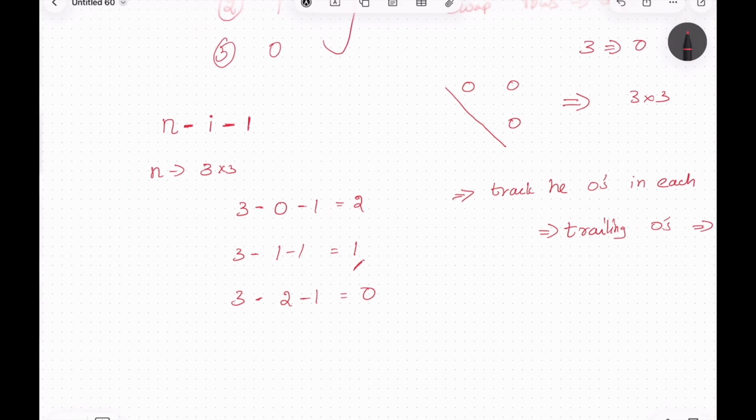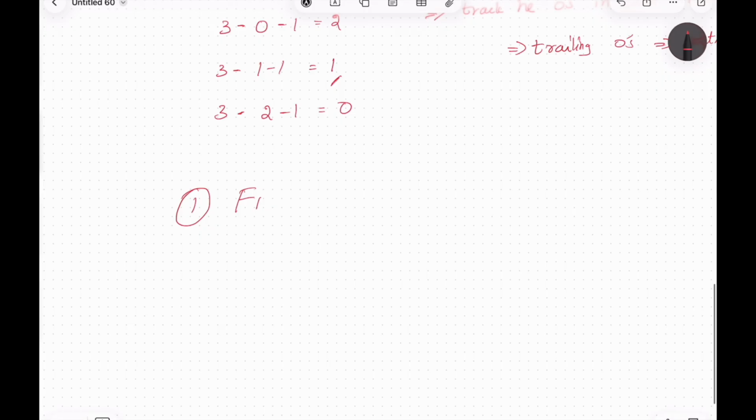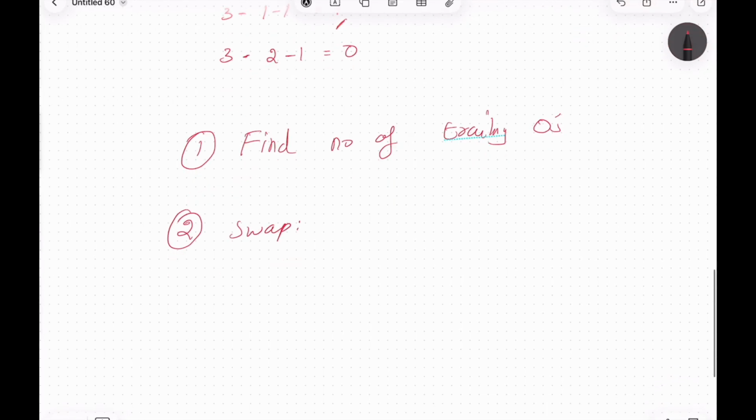So now what we have to do is swap. So first step is to find the number of trailing zeros, and now you have to swap. So how do we swap? We know that we can swap only adjacent rows.